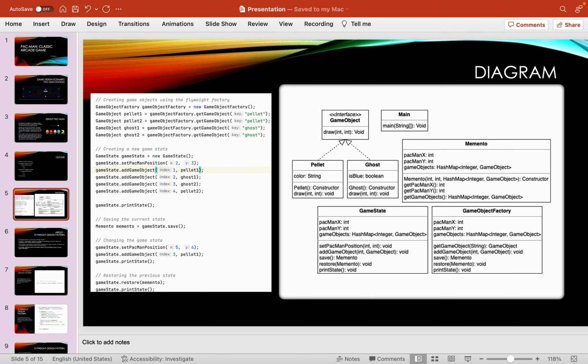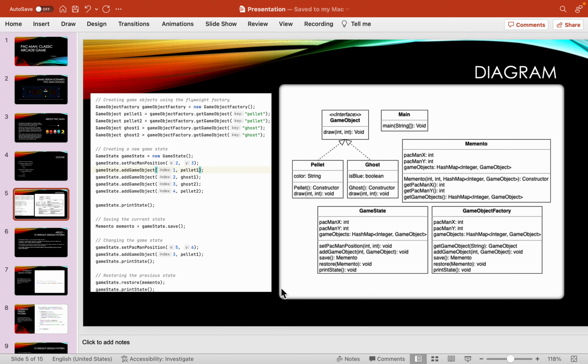The memento class is a design pattern that saves the game state of Pac-Man's position and game objects, while the pellet and ghost classes represent game objects that can be drawn on the screen with their position. So I can add several objects.